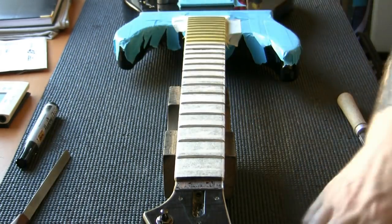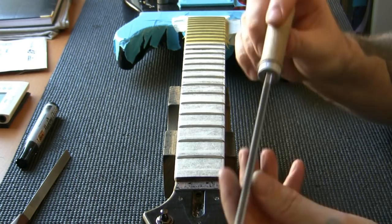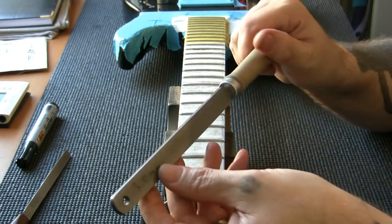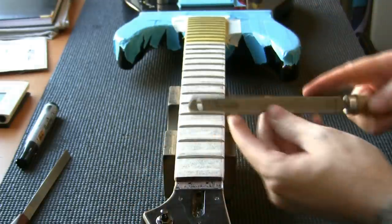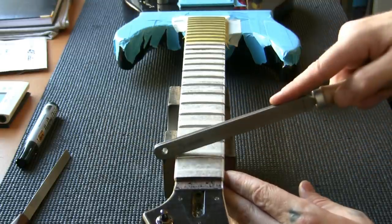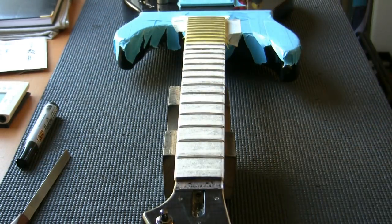Once that's done, always check in with the fret rocker to make sure that we are level everywhere, and I will finish off with a curved file, or what we call a crowning file. I have two sides to this. It's got a 2mm side and a 2.5mm side. I go across and finish off, removing any burrs with this file. Just going across every single fret, I round off the edges at this edge and this edge. I go from that side, then I go around and I go from this side. And it's what we do.